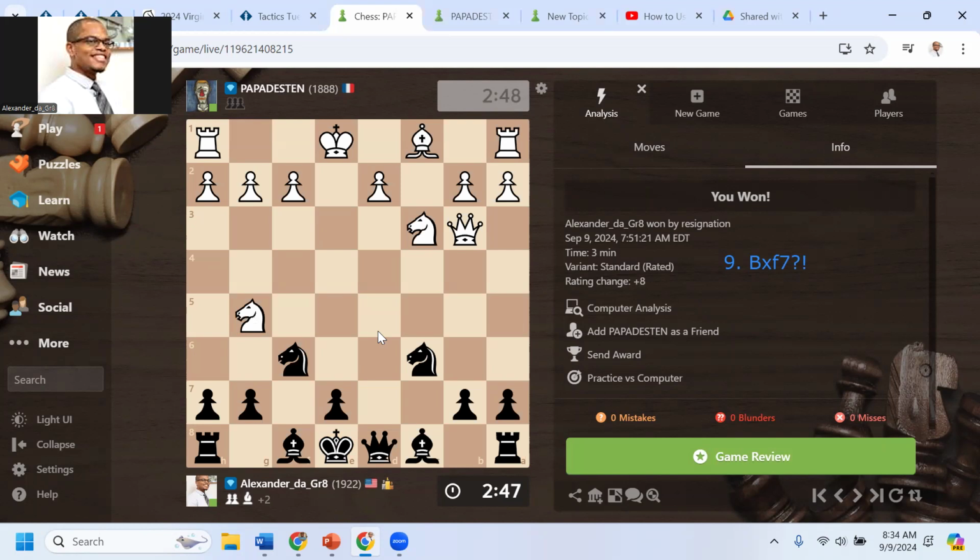Oh my gosh. If you guys said E6, then you're on the money. This just blocks any nonsense right here, guys, essentially, because now the bishop could control some key squares.